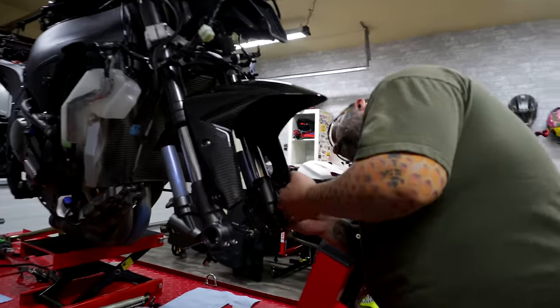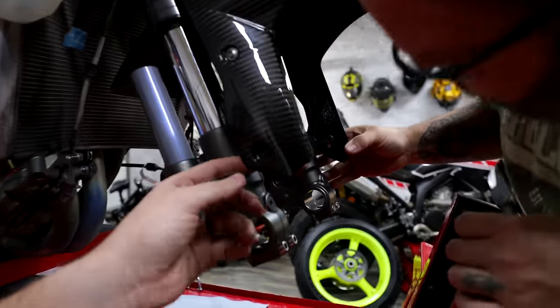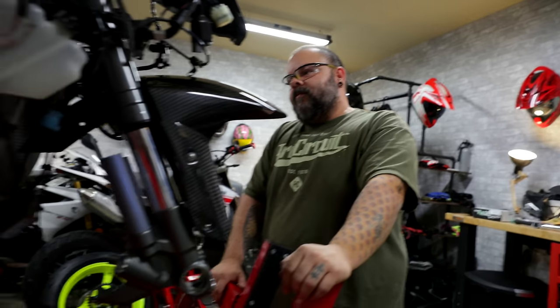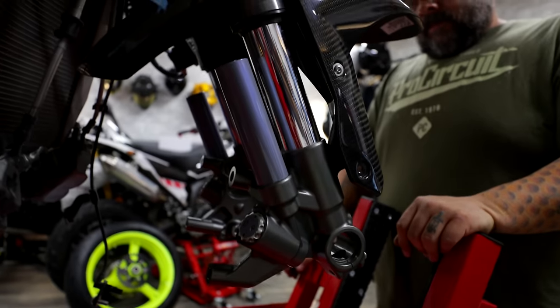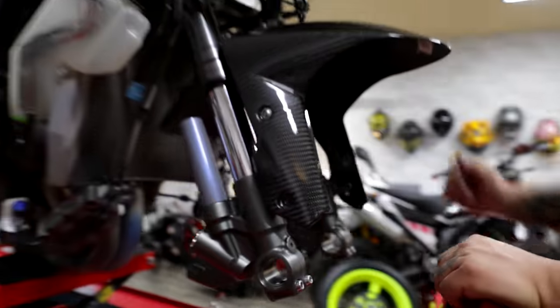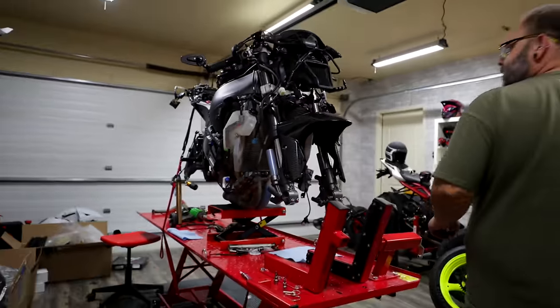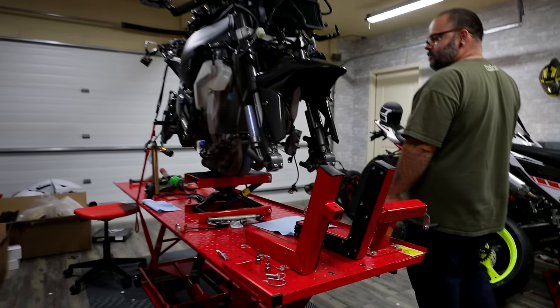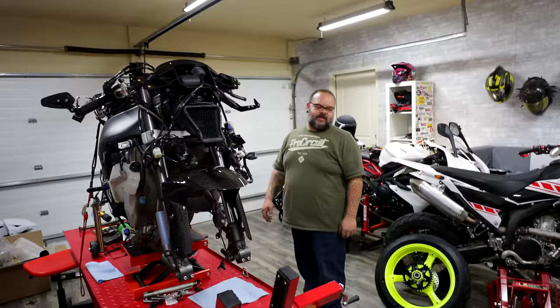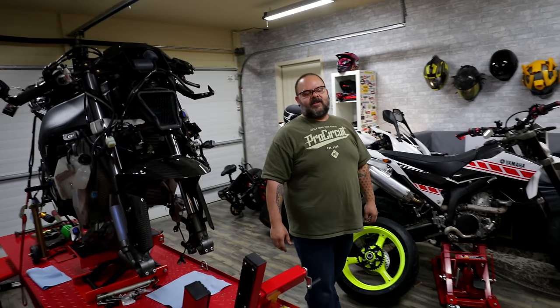Oh, Brian, you know what we could do? We could get some really dope black zip ties in here to hold it in to make sure it don't go nowhere. Perfect. No. But we could still put the wheel on. We need to progress. This is an after the episode type situation. Hey, the carbon looks cool. It does look good. And once you stick that highlighter wheel in there behind the carbon, it's going to look even better. We're going to focus on positive, and I'll deal with that after the episode.